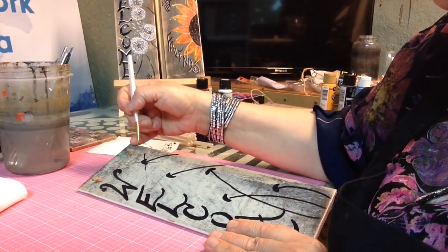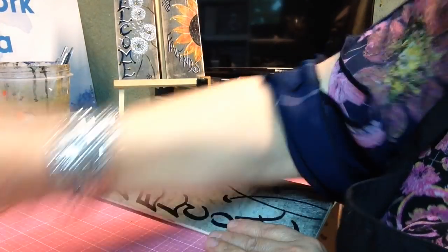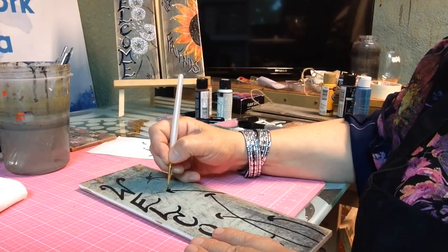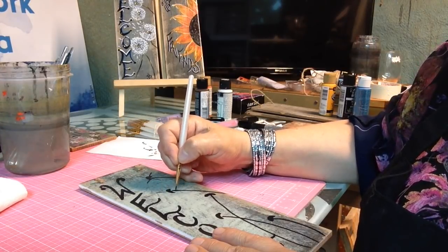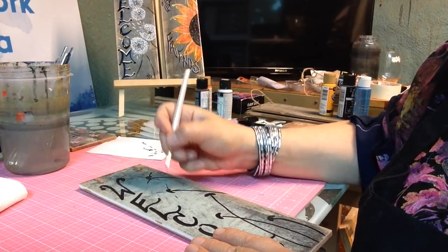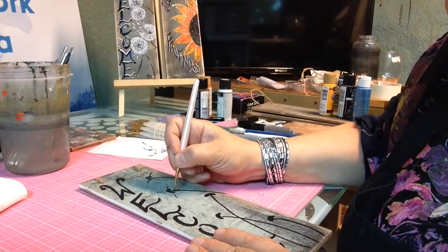Mine is 3/4 of an inch on that one, and then I'm going to do this one, so I'll show you once they're all done. And try to do them nice and thinly. Nothing too thick, because you don't want it to be thick, even if the line is partially not there.